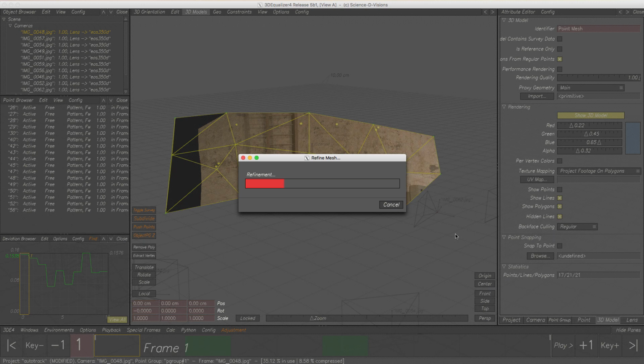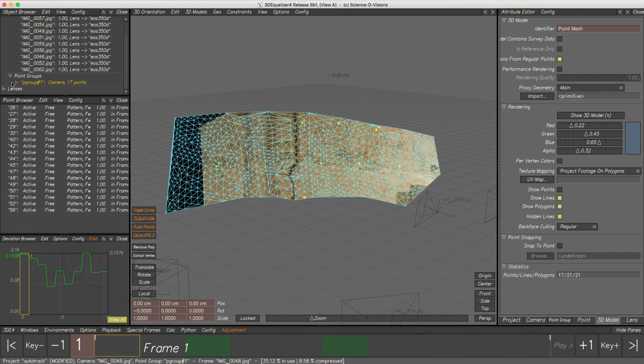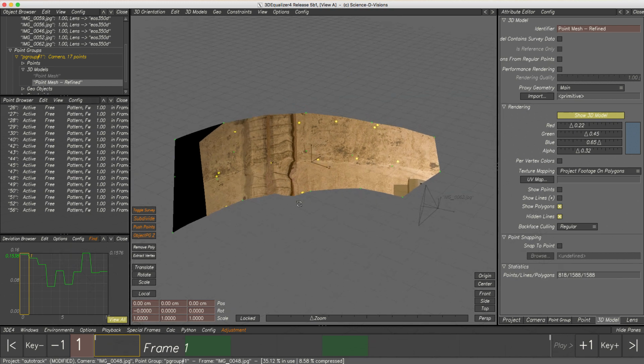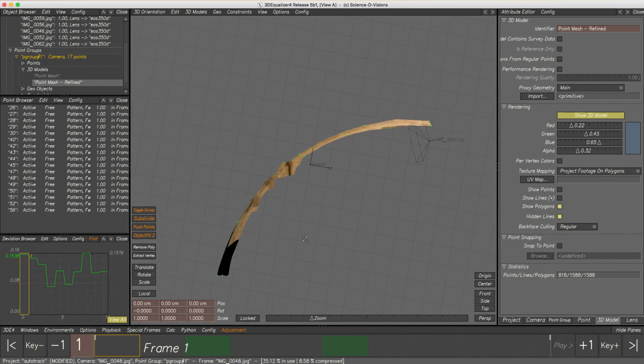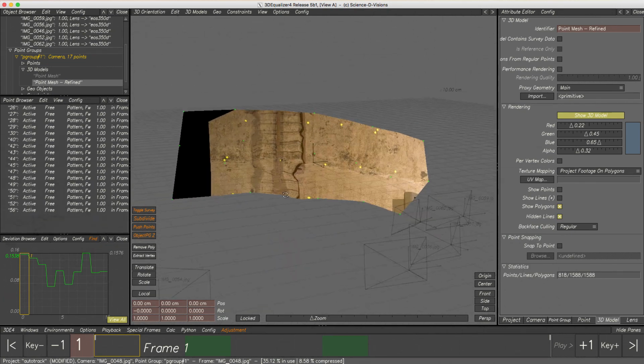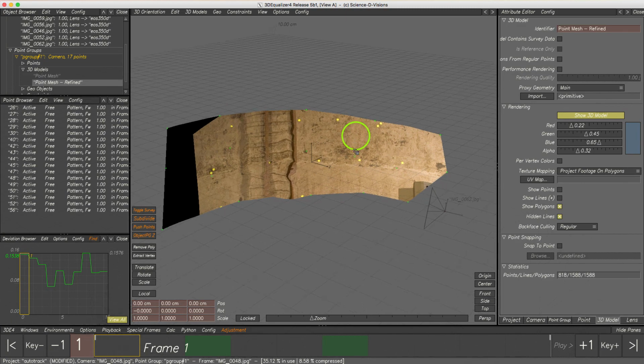Based on your graphics card, this might be fast or a bit slower. Nice, the 3D model changed dramatically, with dramatically better results. We quickly see the new model is way more detailed and shaped like we'd expect from the curved wall in the footage. The attributes from the source model are assigned to the new one, so footage projection is already activated. Have a look at the new result.